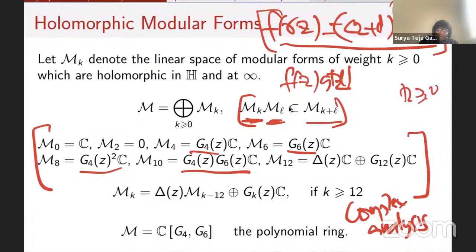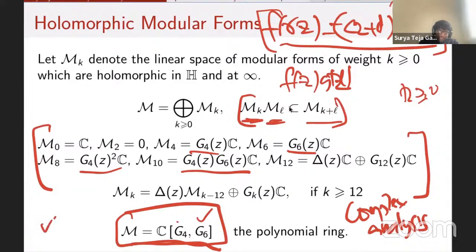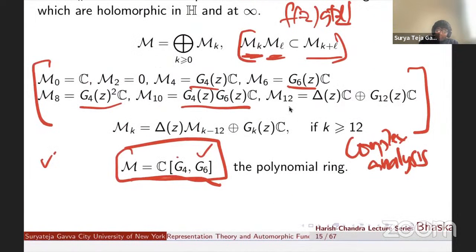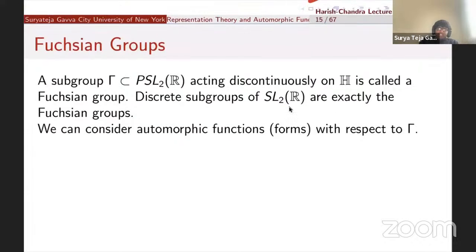So in fact, all the functions will be just some polynomials. This whole ring of modular forms, in fact, is a polynomial ring in these two Eisenstein series we saw before, G4 and G6. All of them are with respect to SL2(Z), sitting inside SL2(R), acting on H. And the functions were all holomorphic.